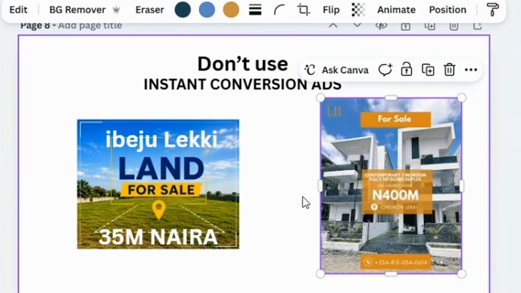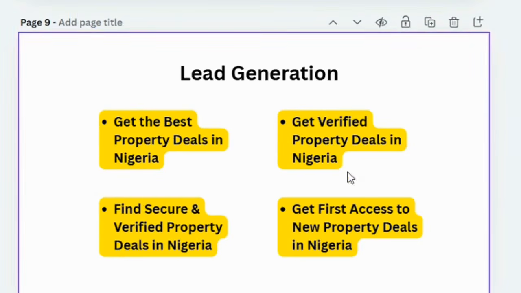As I said, I am going to show you where we are going to add that, where that is going to come in. Now we're going to use a lead generation strategy. So what is a lead generation strategy? Lead generation strategies depend on bringing them in first. The purpose is to bring them in and reduce the barrier for them to come in.